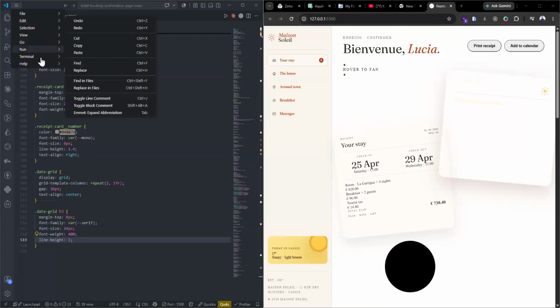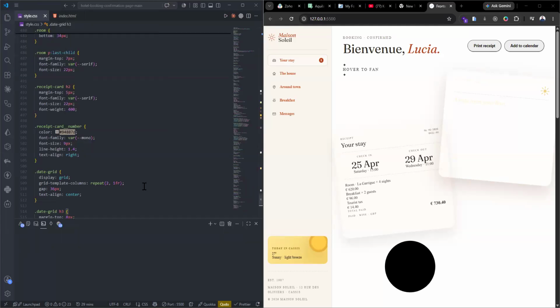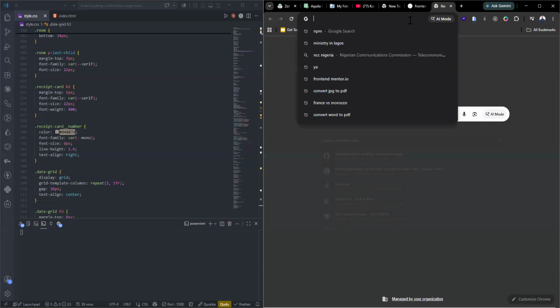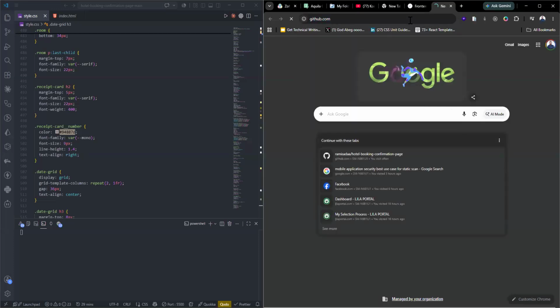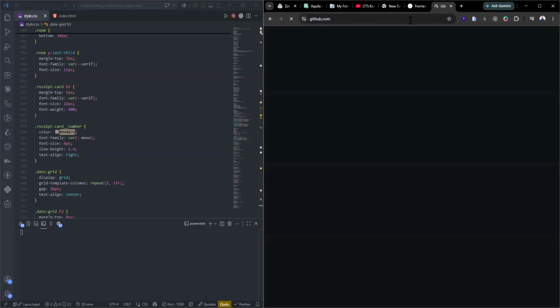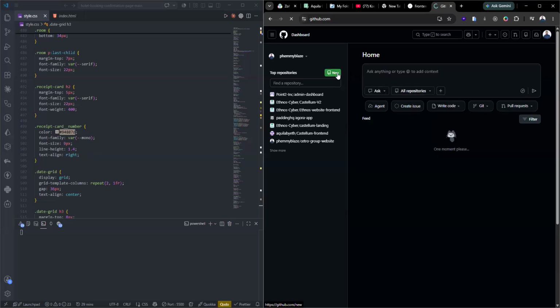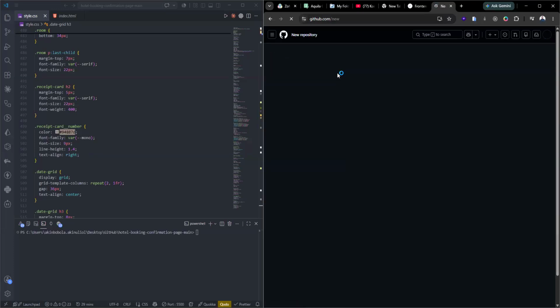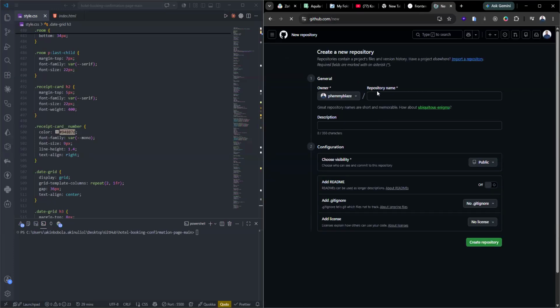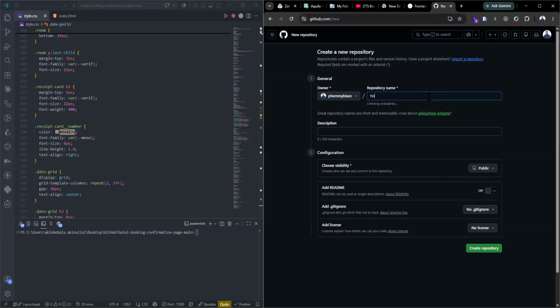Let me just go right here. GitHub, hotel booking confirmation. This is just a refresher. Hotel booking.